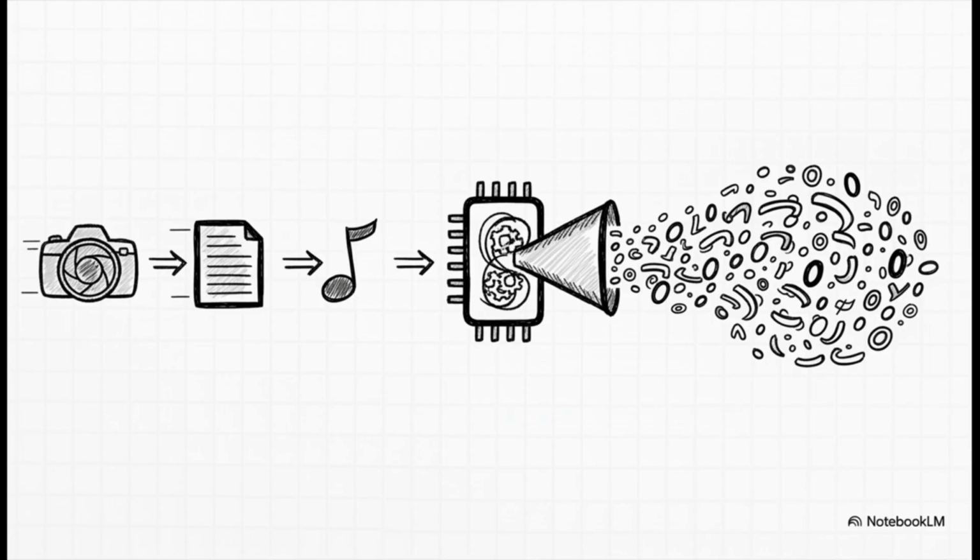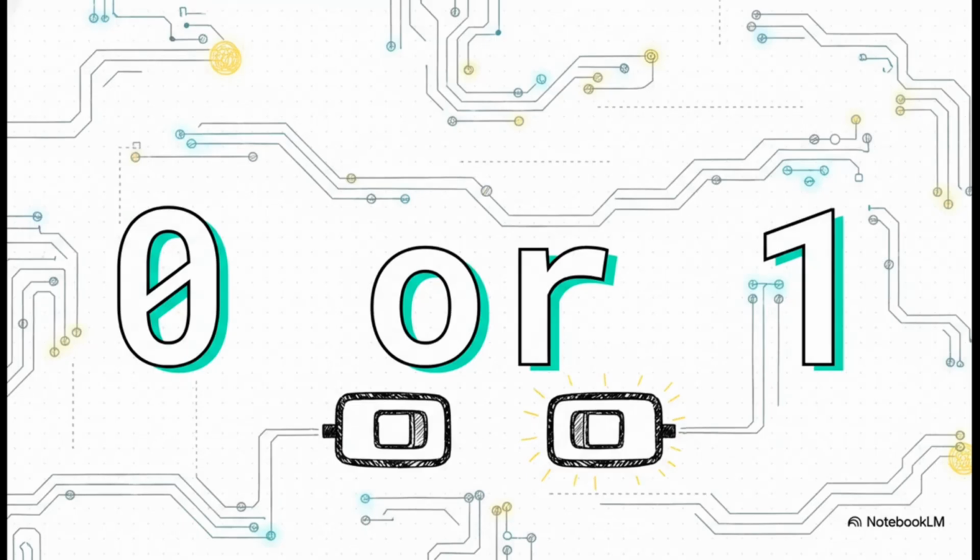Every photo on your phone, every song you listen to, every word you're hearing right now, it's all been broken down and translated into a language that only uses 2 digits, a 0 and a 1. That's it. It's called binary. Each one of those zeros or ones is called a bit. That's the smallest possible piece of data you can have. Just think of it like a tiny little light switch. It's either on, a 1, or it's off, a 0. And from that simple little switch, all of the amazing complexity of our digital world is built.